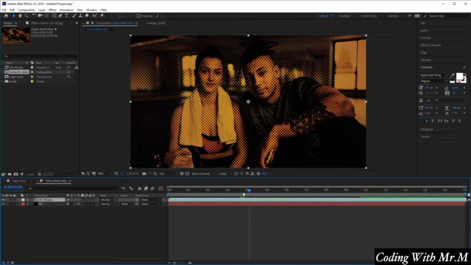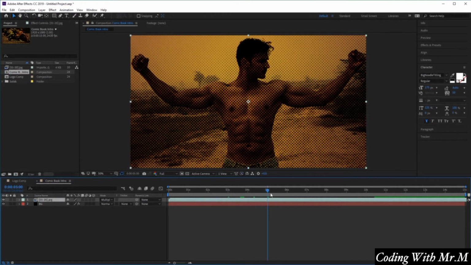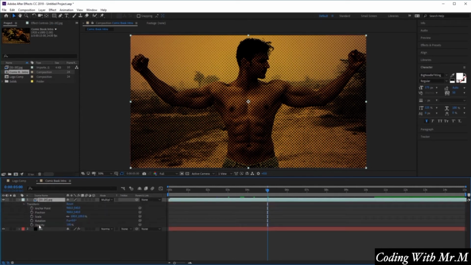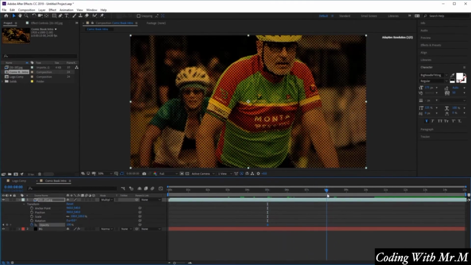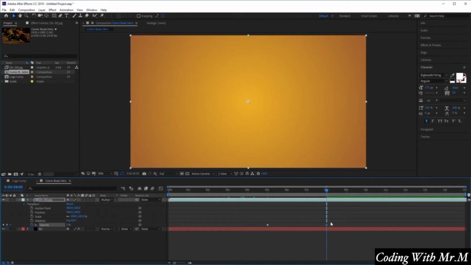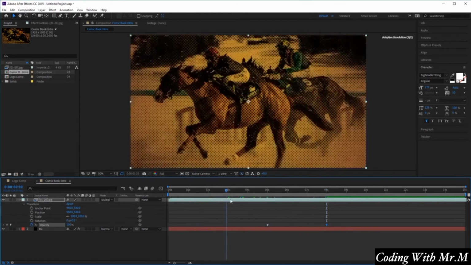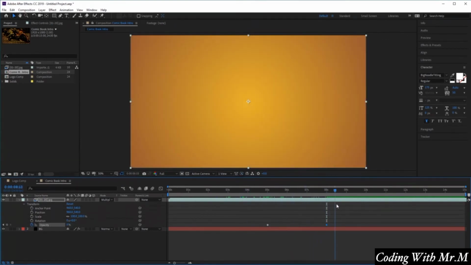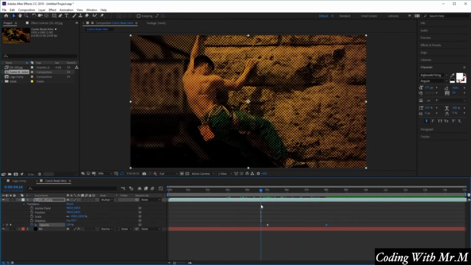Awesome. Now from here, let's go ahead and decide when you want the comic book animation to fade out and our title to appear in the animation. So for example, we want the animation to start fading out at about 5 seconds, like so. So let's move our timeline to 5 seconds. And then we want to click on the image sequence layer, open it up, and then go to transform and go to opacity. And we want to go ahead and click on the keyframe icon here to create a keyframe at 5 seconds. And then we want to go forward in our timeline to about 8 seconds here, like so. And then change the opacity from 100% to 0 to create another keyframe, like so. Now this will make our animation fade out to focus on our logo when it appears.